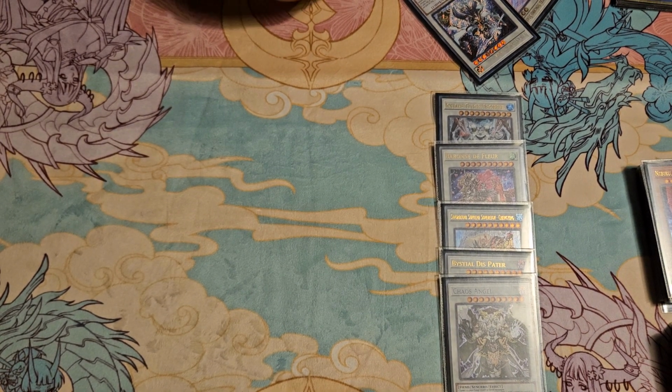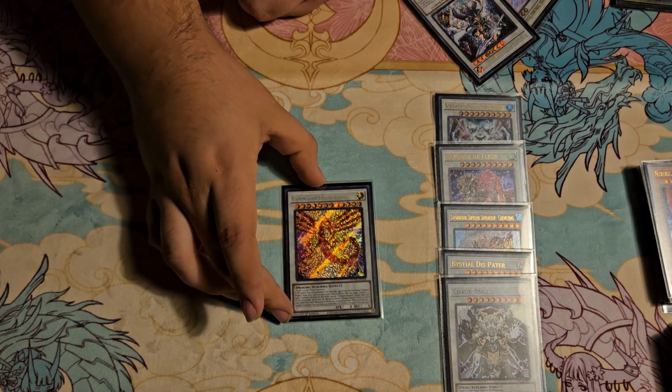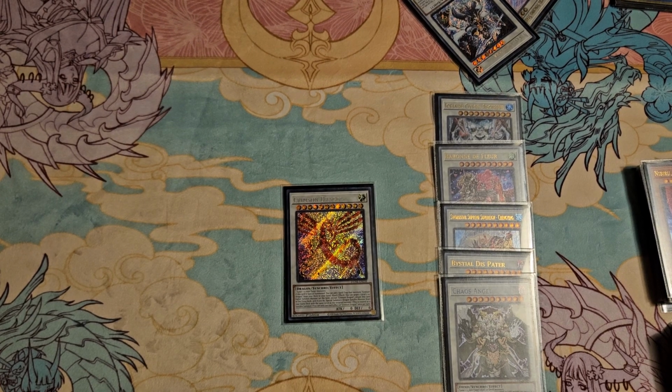I am only playing one level 12, and that is Crimson Dragon, who is also a new one from the newest set. That's a lot of money. He was when he first came out. Right now he's going for about $20. Really? Mm-hmm. That's depressing. A little bit.